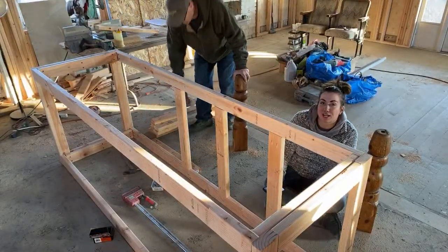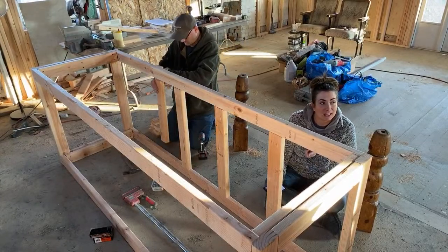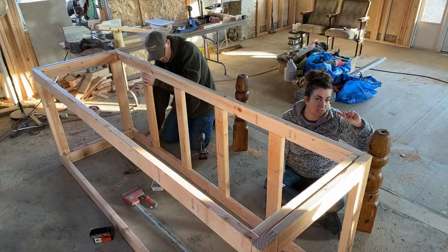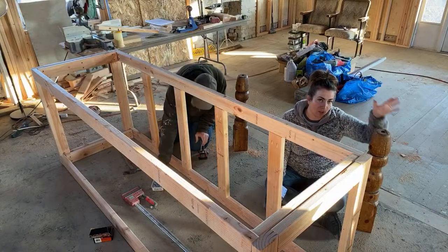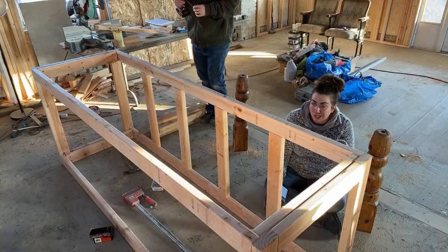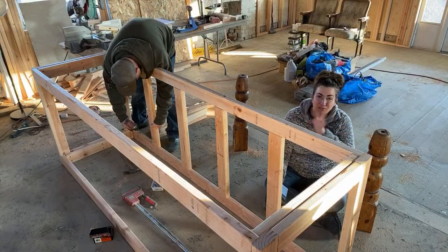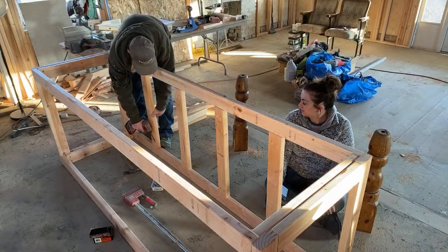Oh, Humble Homesteader says she loves dark and decrepit. Me too. So we use dark and decrepit in the half bath, if you haven't watched that. We use that on the table that we turned into a bathroom vanity. We use that underneath, and then we paint over top and wet distress down to the dark and decrepit. I like it because it has a built-in sealer, and it's all natural, so it washes off my hands, and I don't have to do it outside. I don't have to worry about, what's the word, asphyxiating myself? Yep.